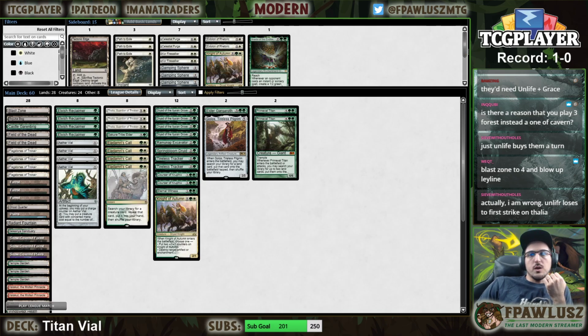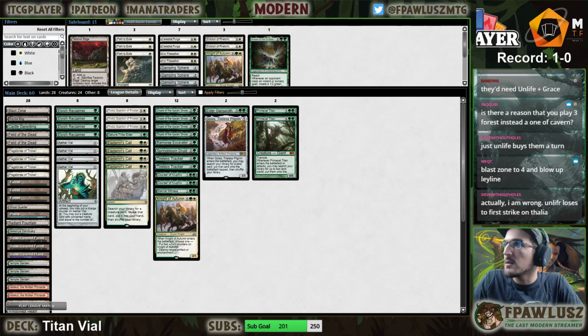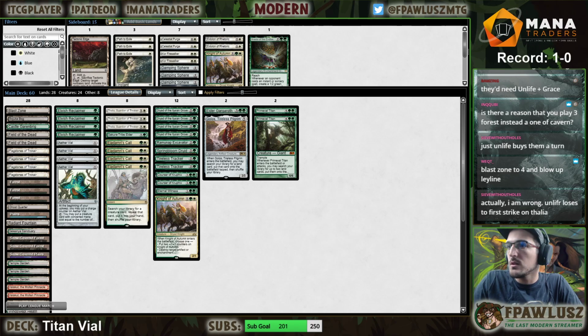Alright, sweet. 2-0. I'm gonna take a very short break because I need to go to the bathroom. I didn't take breaks in between the other league. So I will be right back. Don't go anywhere. Just hang in there for a couple of minutes. We'll be right back.